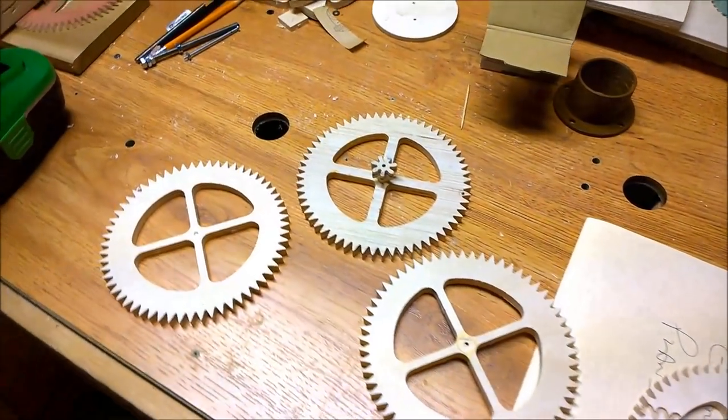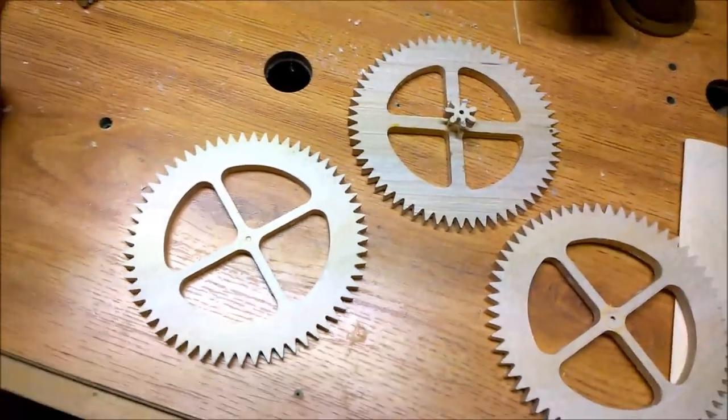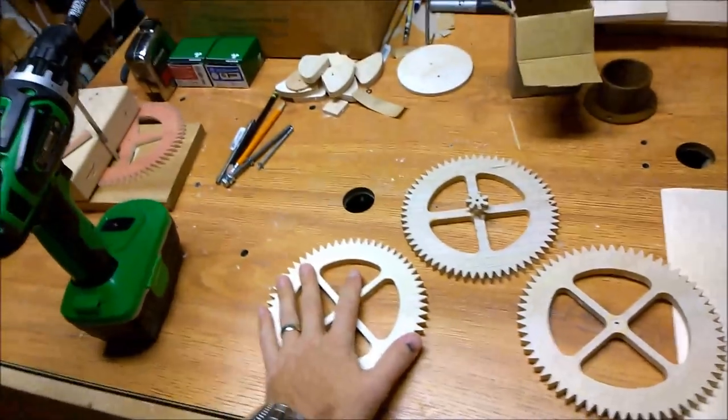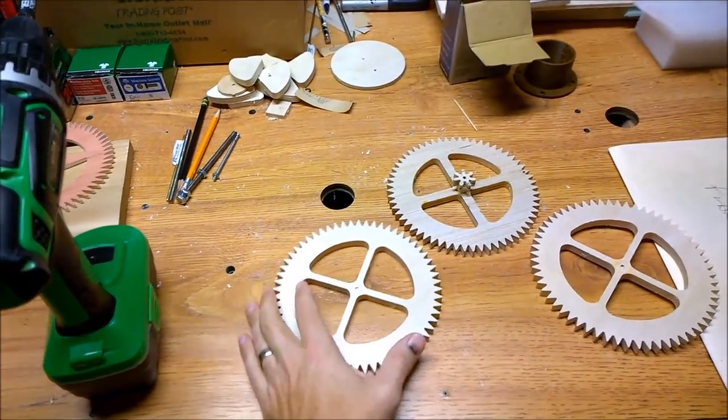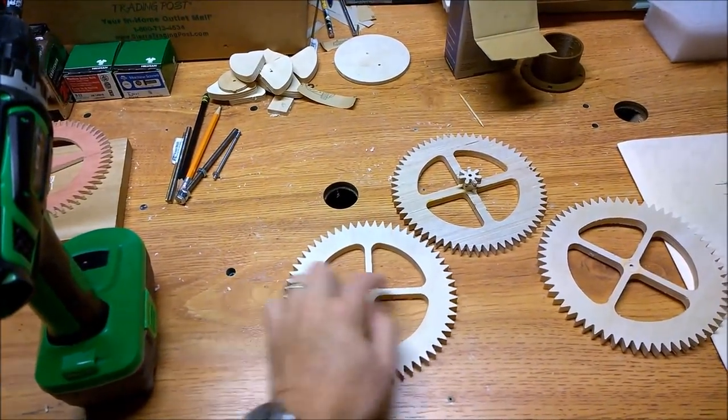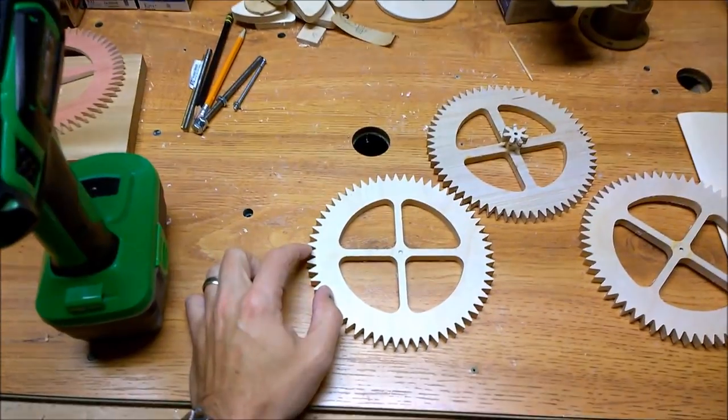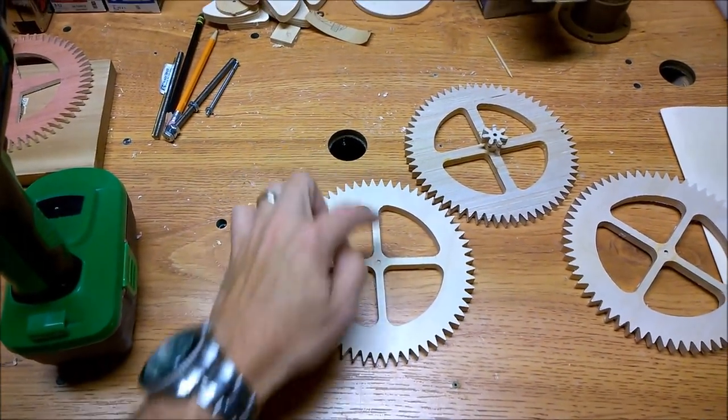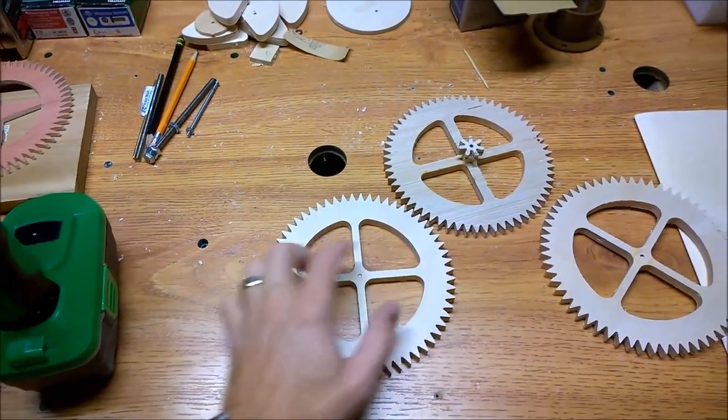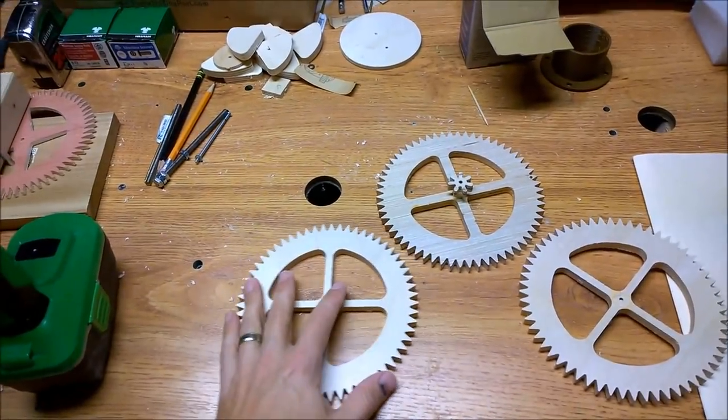These were the escapement wheels that I cut on the CNC. I would make a wheel, make a cut and measure it, and it would be just a little bit off, about between an eighth and a sixteenth, closer to a sixteenth of an inch off on opposing axes or opposing angles, and that just wouldn't quite work.